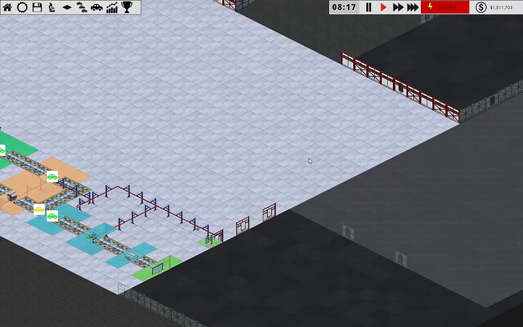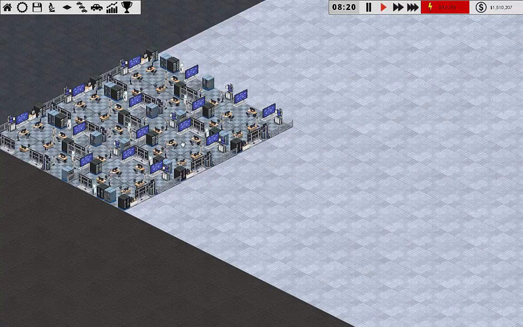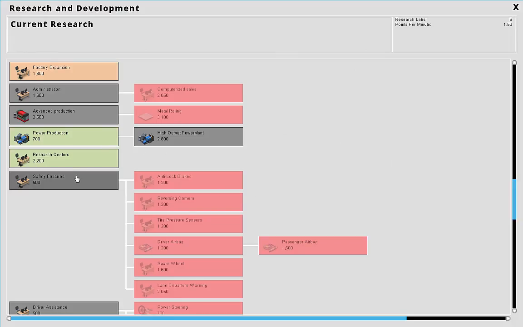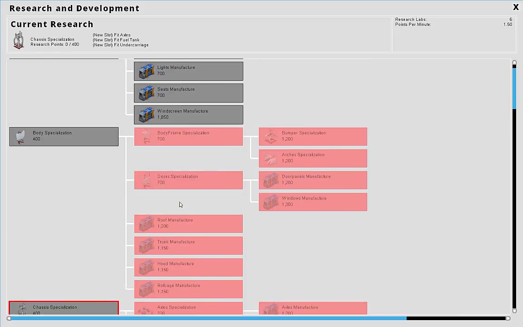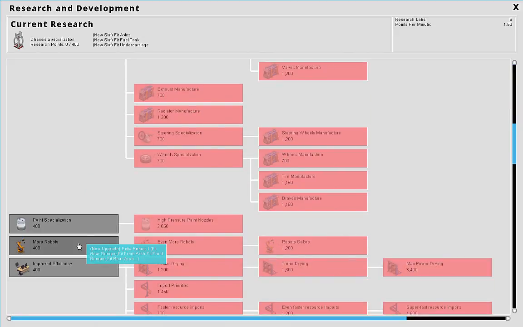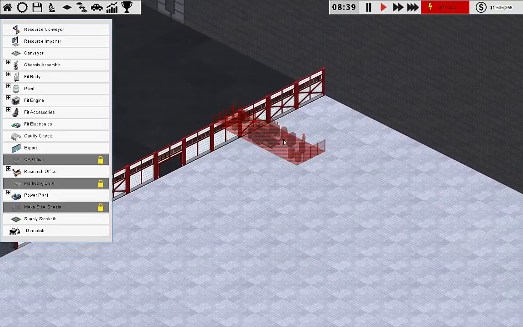Okay, so that's almost done. That should pop up any second now. Did we finish the power gen? We did. So let's get some power gen going. Okay, factory expansion is done. So now let's start researching these specializations. Let's get chassis specialization done first, just because we have to do the axle specialization after that in order to fully specialize the chassis. And then we can go on to body and then paint, trying to do these in the order that they are used in. But for now, let's do power plants.